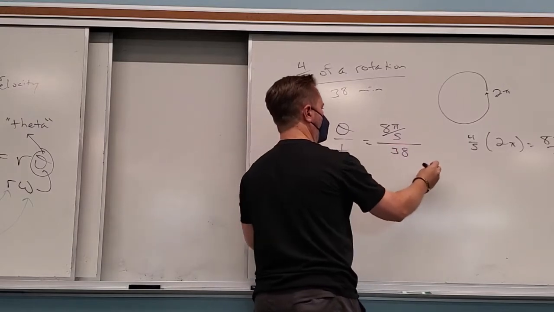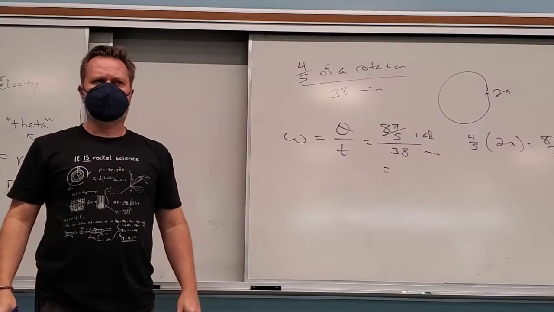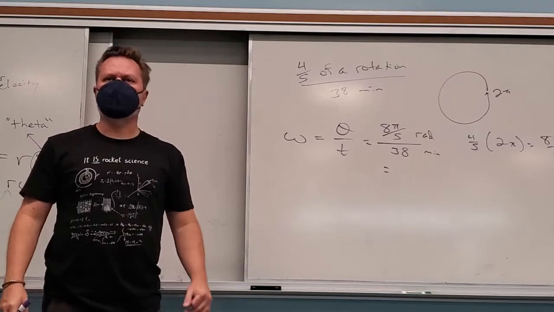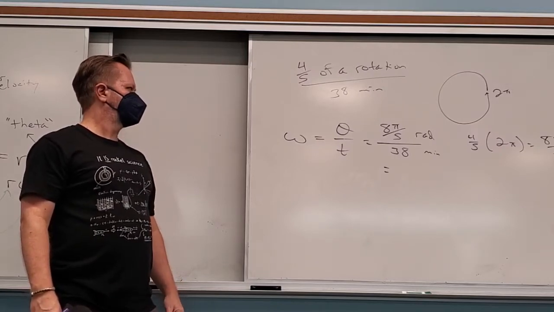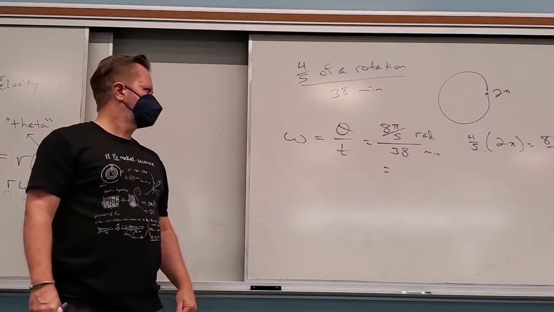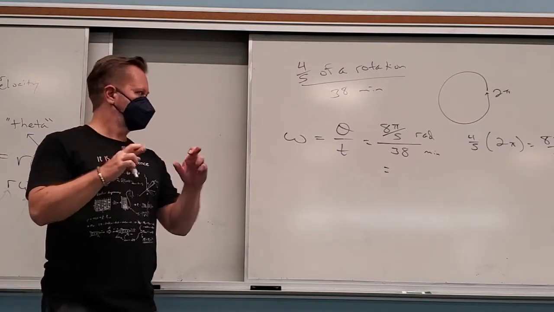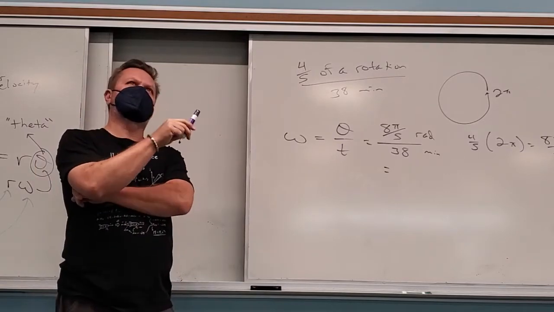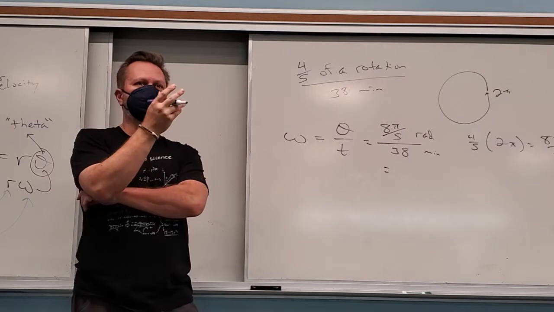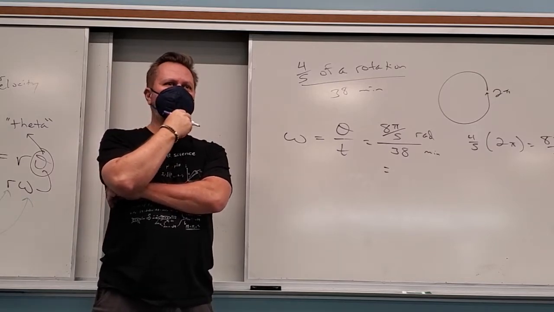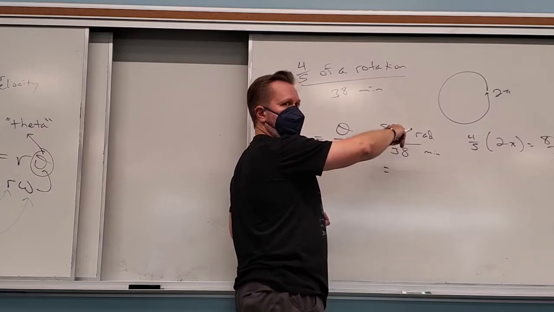And down here I got 38. So this is radians per minute. And then you just got to throw that in the old calculator. If you do 8 pi divided by 5 divided by 38. Can somebody do that? I'm going to try to do it in my head while you do that. 0.138. Probably more than that. Probably 0.14 or something. Am I way off? I'm okay if I'm way off. It's too early in the morning. What do you guys get? Don't forget to times pi. Pi! Little pi dude.